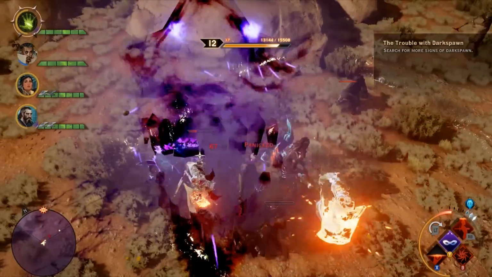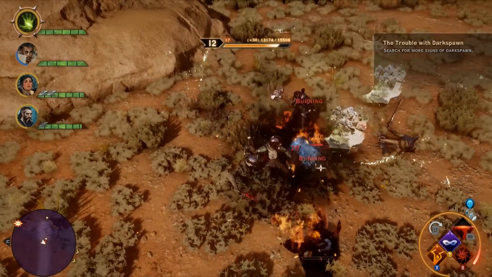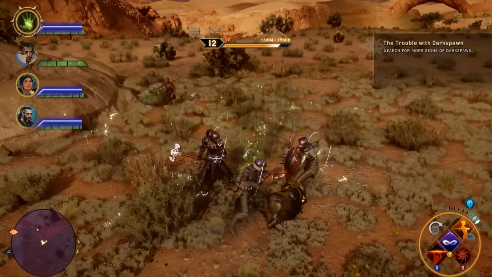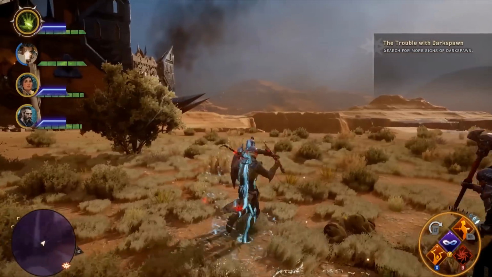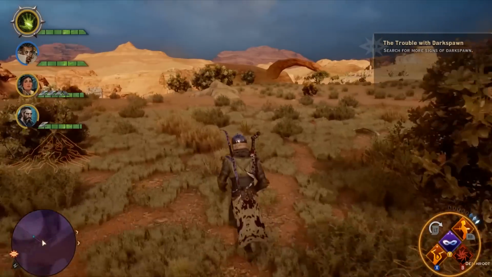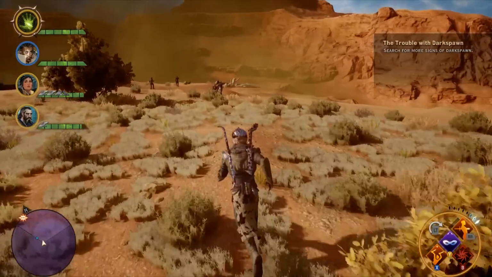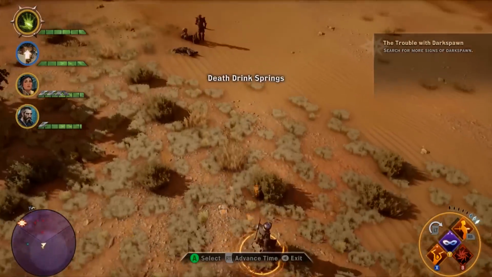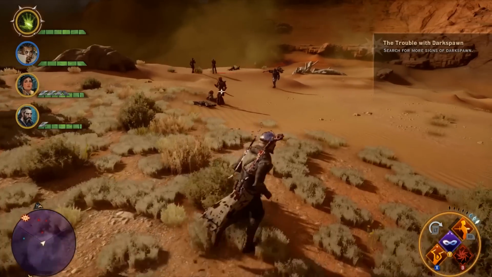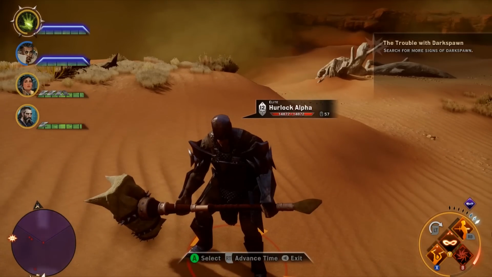Eat it. Okay. I think that was another Darkspawn. So wait, are we supposed to just go around this entire area and look for an NPC that could potentially be walking around and try to kill it? Wow, there's a lot of them all of a sudden. Okay, hold on. What's this? That son of a bitch. That guy looks dangerous. Herlock Alpha.